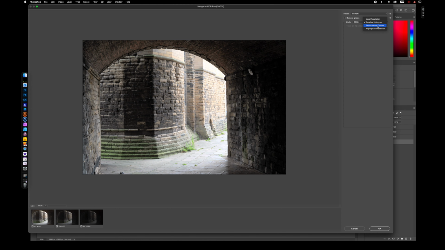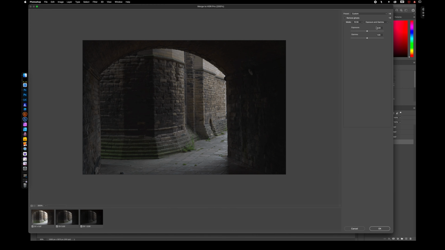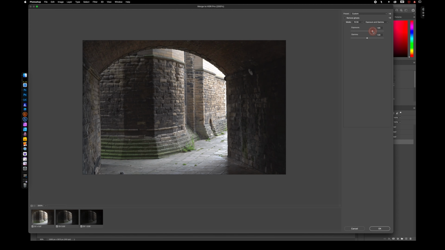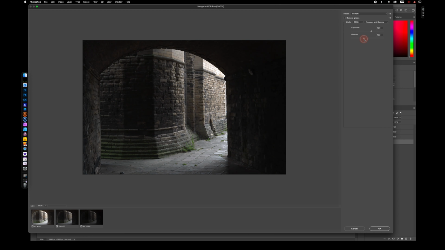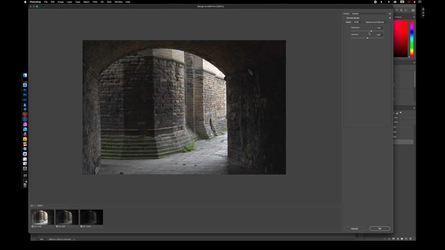Exposure and gamma gives a bit more manual adjustment to brightness and contrast, and you move the sliders to suit. We already know exposure, it's intuitive, and gamma we've already mentioned, but these are just bringing these out as separate entities. Normally on tools in Photoshop and Lightroom, double clicking on them does a reset. These aren't. I should have tried to remember where they were when we first came over. Probably 1 and 1. So I'll just stick that to 1. I'll stick that to 1.